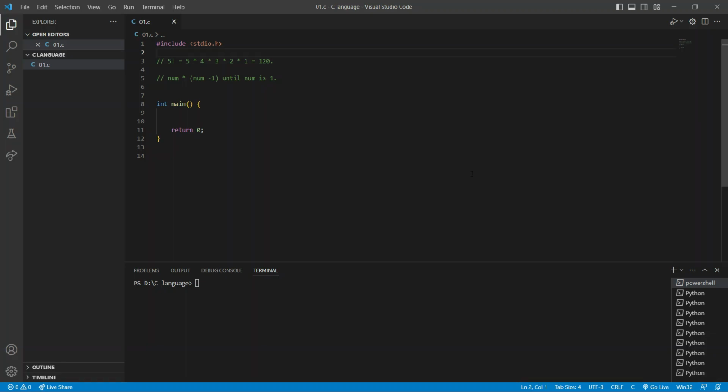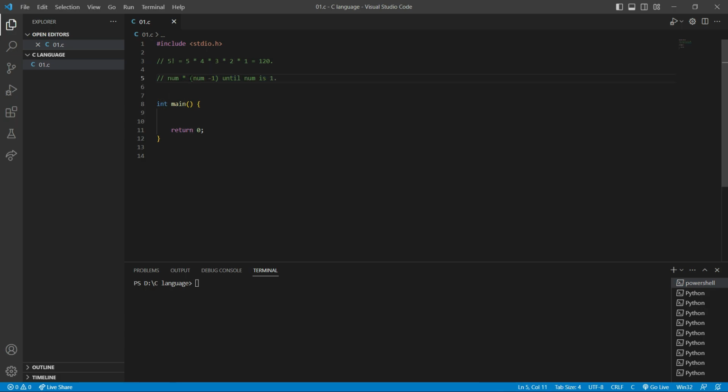In this video, I want to talk about the recursive function. A recursive function is a function that basically returns a smaller version of itself. Recursive function is the same as the factorial. For example, here, 5 factorial is equal to 5 multiplied by 4, multiplied by 3, multiplied by 2, multiplied by 1, which is 120. Basically, the formula of recursive function or factorial is like that.